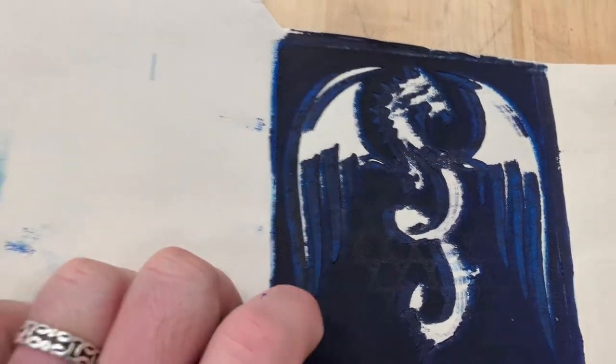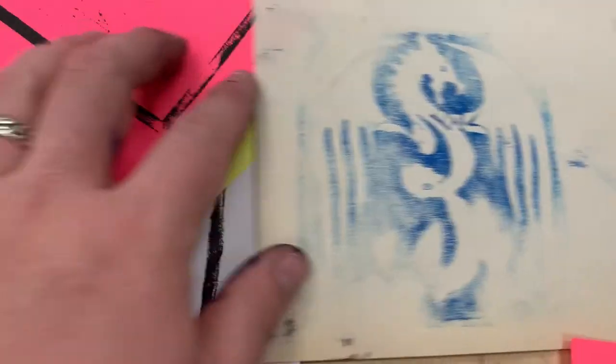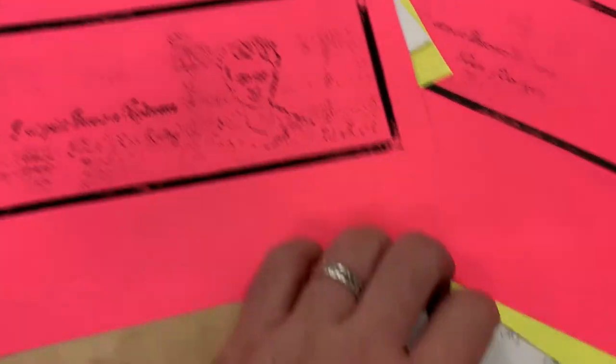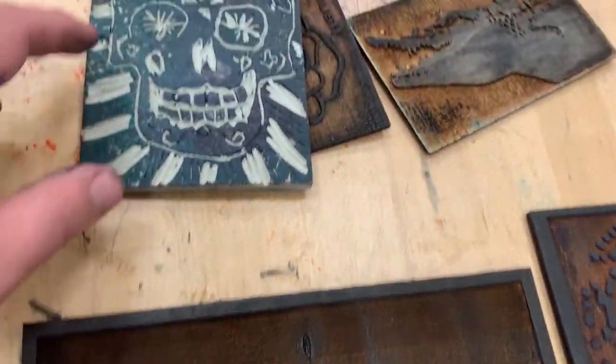Here's an example of a proof where they used way too much ink, and here's an example of a proof where they didn't get enough ink evenly, or just not enough ink in general. We have some more examples of prints where the inking was a little bit light, or the print block design was not super great either. If you make things too fine, it won't come out.